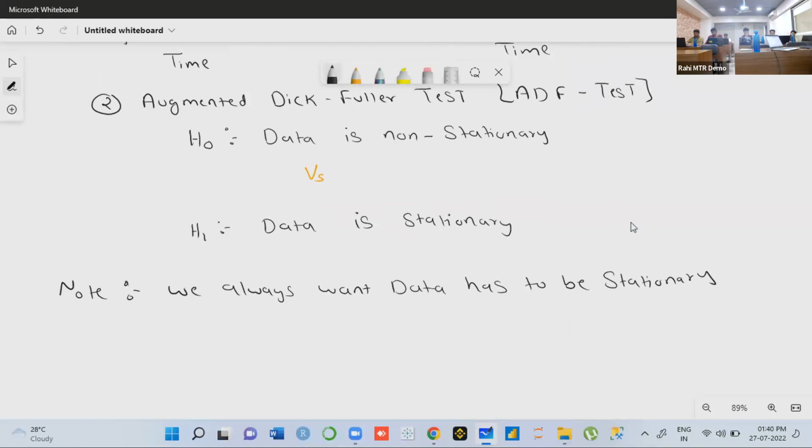Clear now? Written? And erase this part.